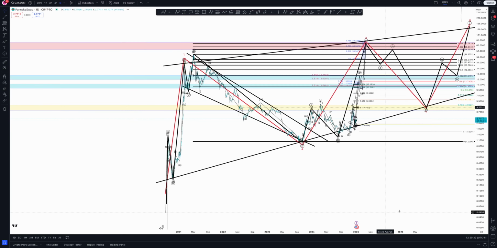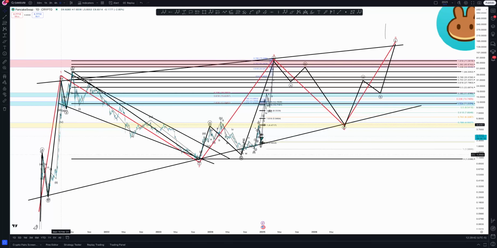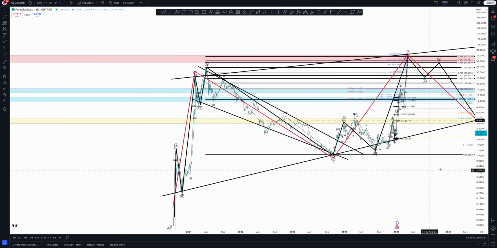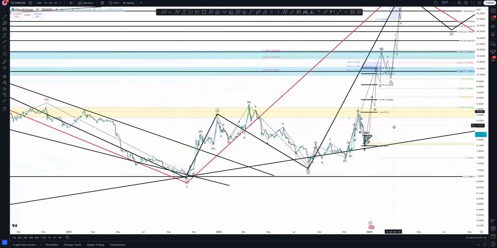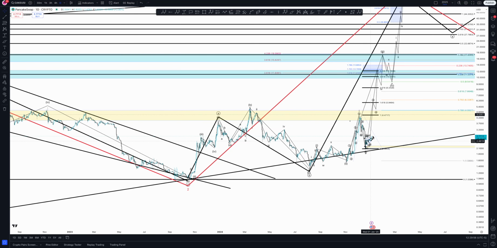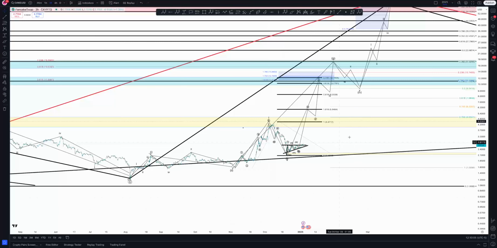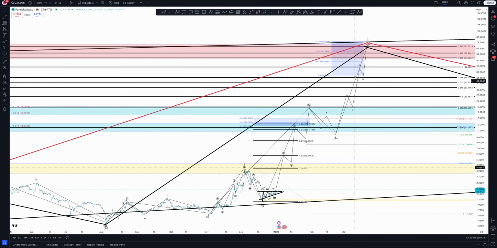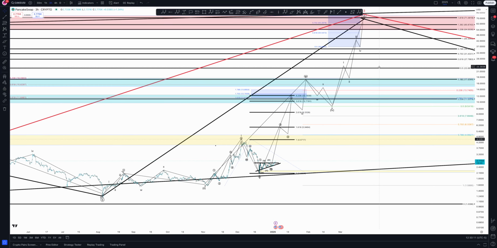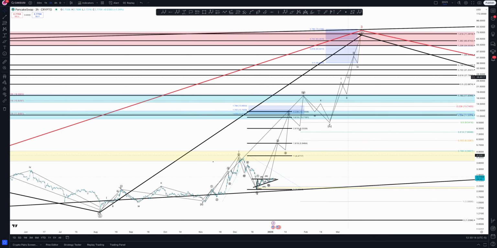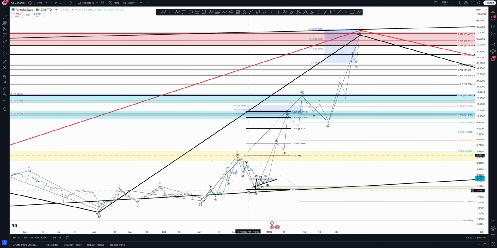And just so you're a little bit more familiar with the leading diagonal, you're going to have an ABC for each of the subwaves, right? So you have an ABC up for your wave 1, ABC down for your wave 2, ABC up for your wave 3, and we're currently within the C wave of that third wave. We're within wave 3 of 3. So that'll be the most explosive next to the fifth wave, which is the most steep. I would say the fifth wave would be the most steep, and then the next explosive wave before that would be the third wave.